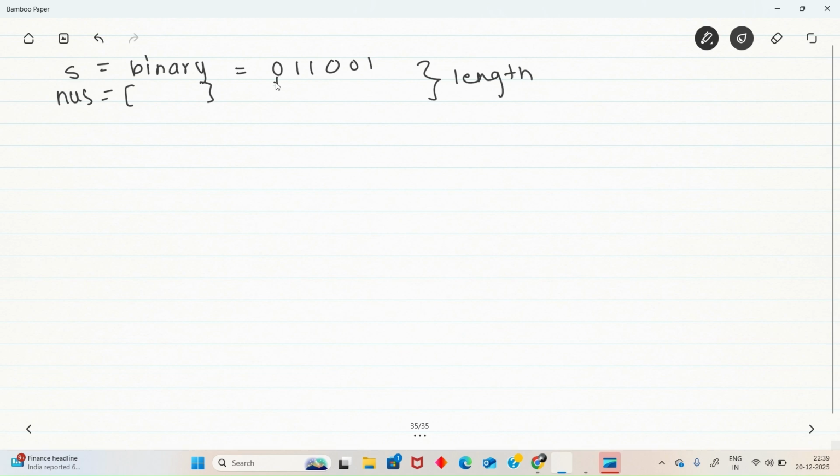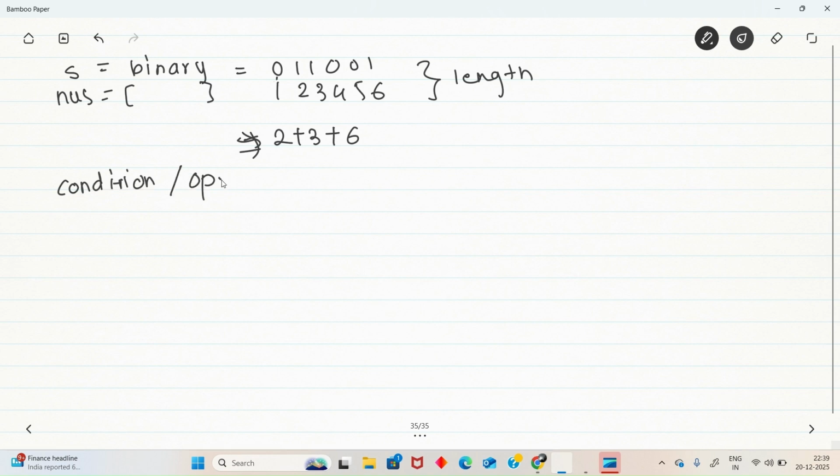If it is 0, we are not considering that element. Let's say we have 1 2 3 4 5 6. So the score is 2 plus 3 plus 6.